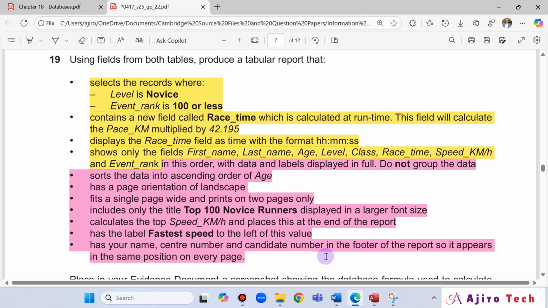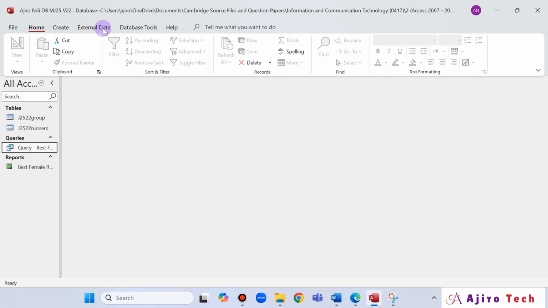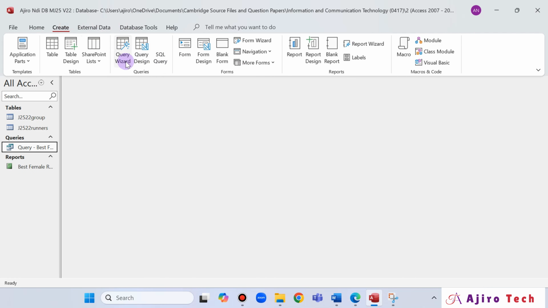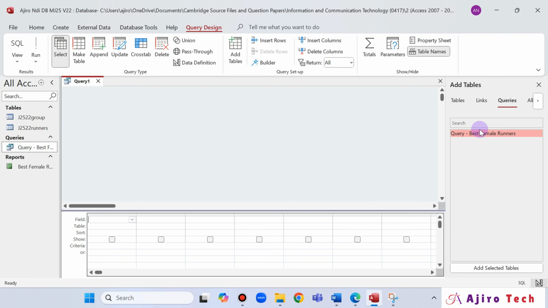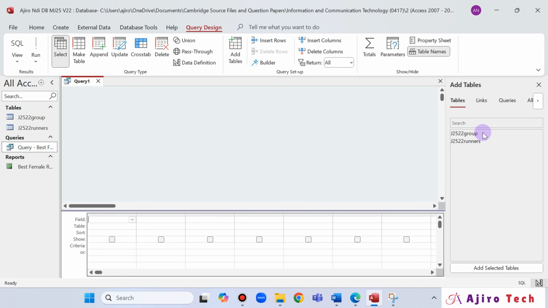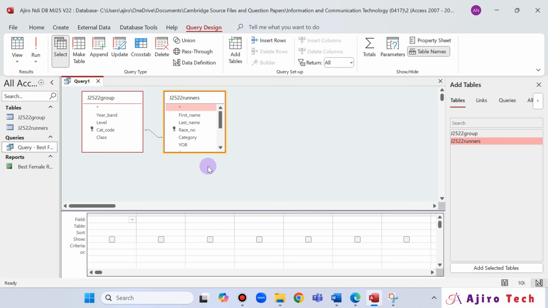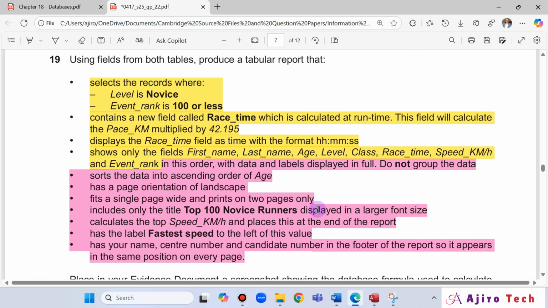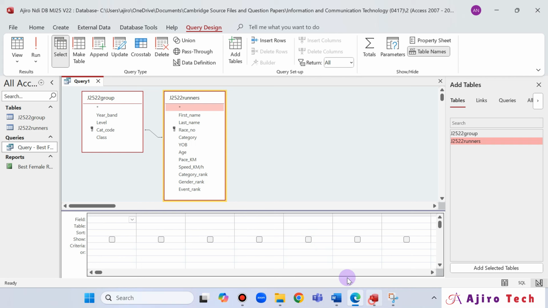So let's go ahead. I did query wizard; now I'm going to do query design. Create query design. Now I'll change it to table. Take note, I'll change it to table because I said from both tables. So I'm going to bring both tables here. Double click, double click. We have the first name, so I'll move the first name here.